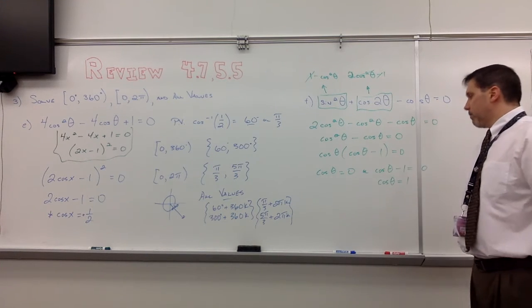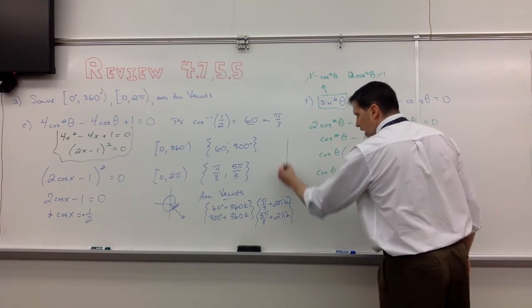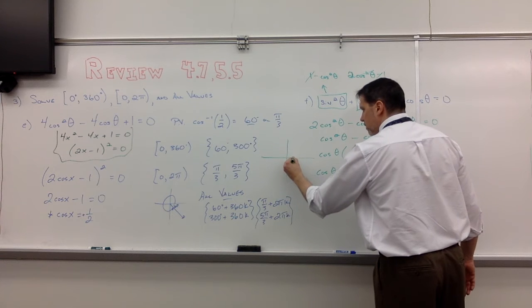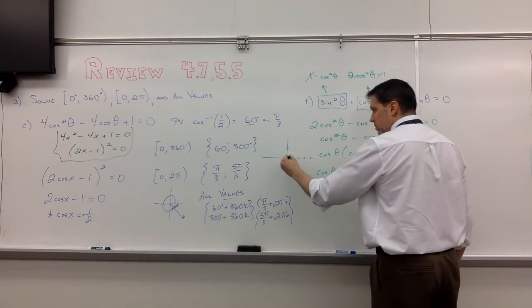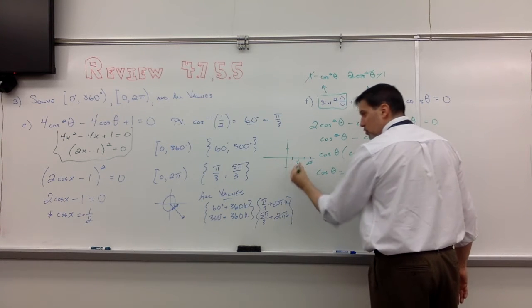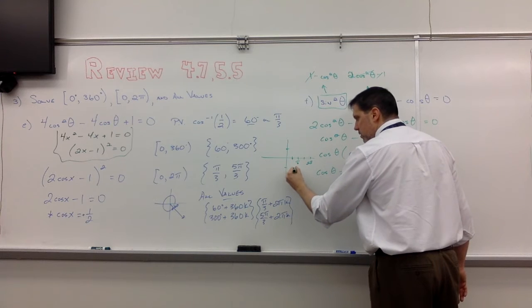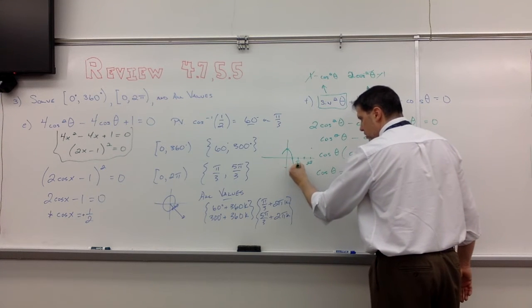All right, we've been through enough of these quadrantals. Draw your cosine graph real quick, just for reference sake. I think it helps. Again, I know it helps. It's easier to see what these quadrantals are. So let's get a quick sketch of cosine, and you'll see what these quadrantals need to be.